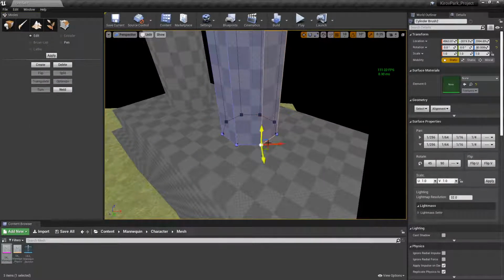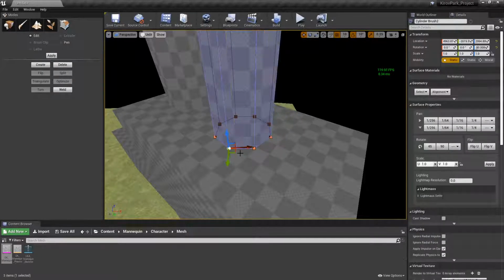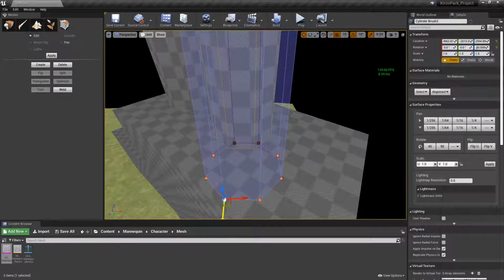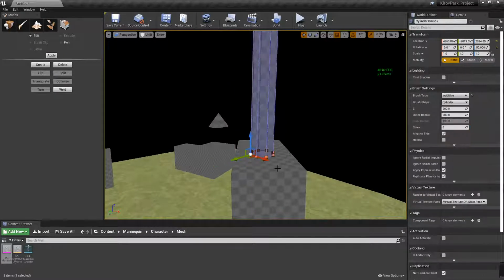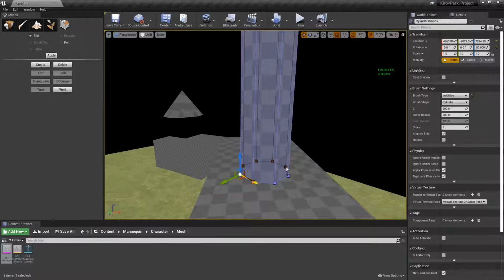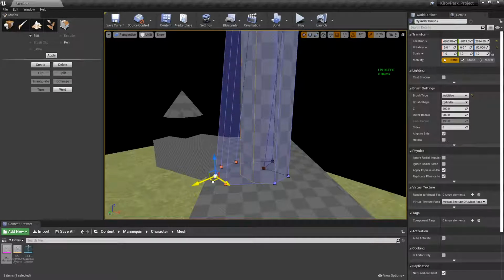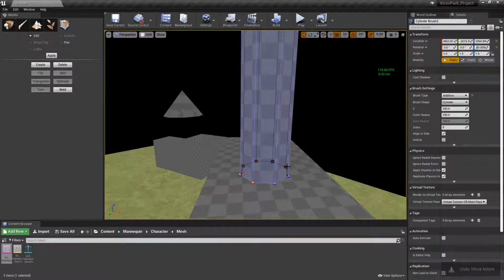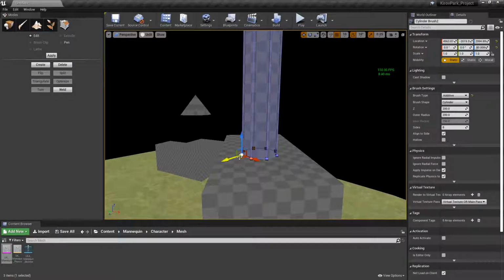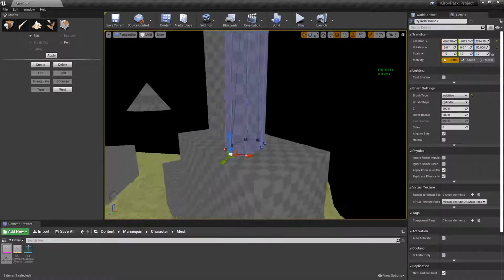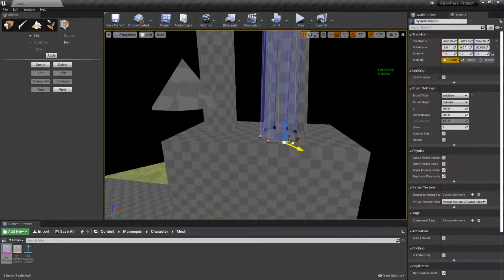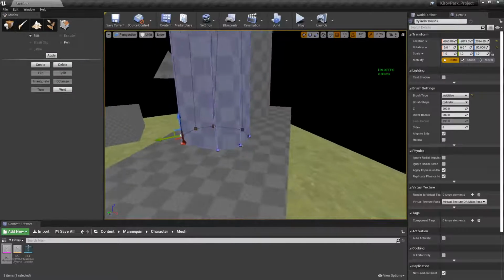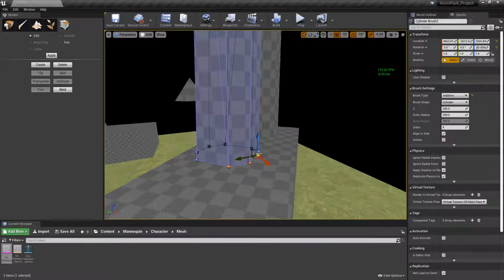Okay, what I can do is select all the points here. Okay, this doesn't work. Select half of them. Okay, and select the other half.